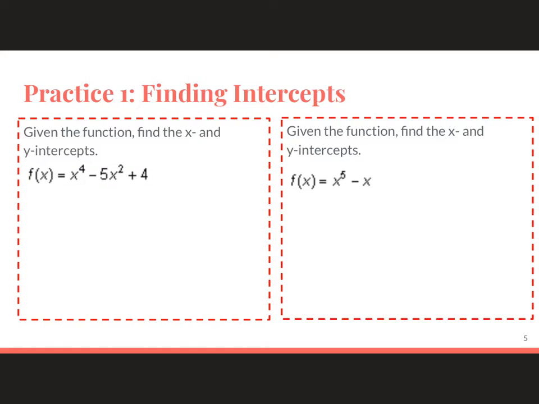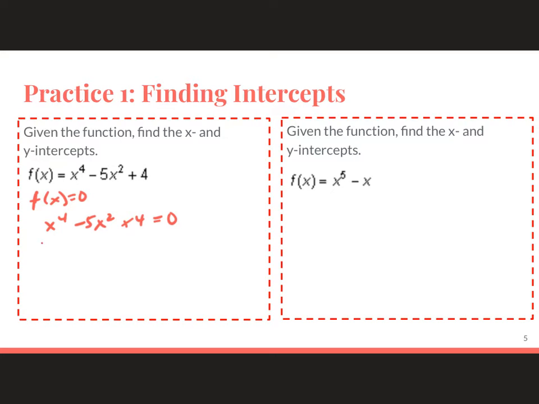So when we're finding our x-intercepts over here, I'm going to set f of x equal to 0. And so then I get x to the 4th minus 5x squared plus 4 equals 0. I noticed that I have my degree as 4, and then I see my second highest degree is 2. So because 2 is half of 4, I'm going to just try to factor this like a regular quadratic, but instead of a linear binomial in each, it's going to be a quadratic binomial. So let's try that out.